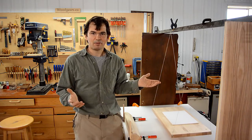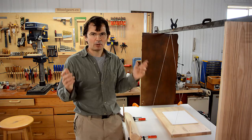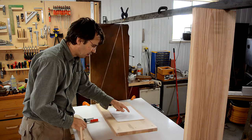In the previous video, I set up a pendulum that sort of traced out a Lissajous pattern, and I thought, wouldn't it be cool to graph this? So I set up this swing that allows me to trace the motion just by putting a pen on top of this notepad.